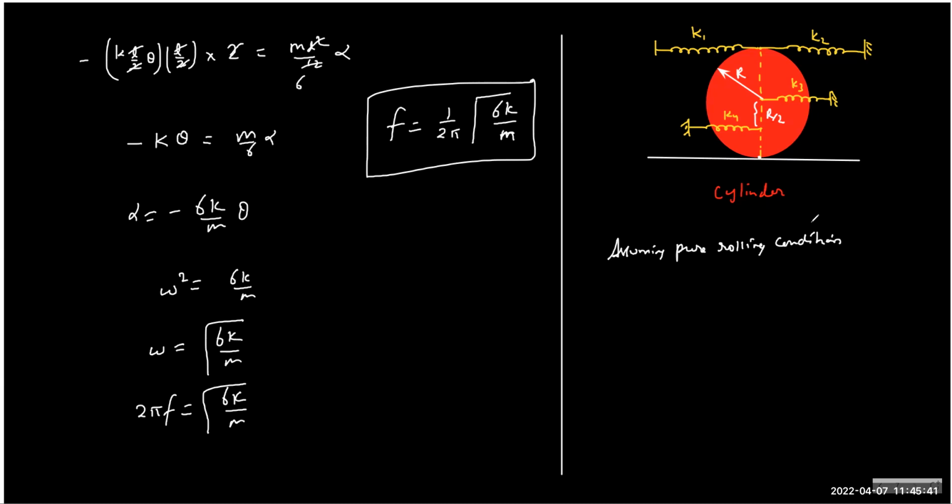So what we do is we tilt a bit. You take the bottom as the hinge or support, like a suspension, and tilt like this mentally, and you can call it theta. Take the bottom as the suspension in all such questions of pure rolling motion. Find the net torque and do the same thing. Can you find the time period of oscillation for this case?